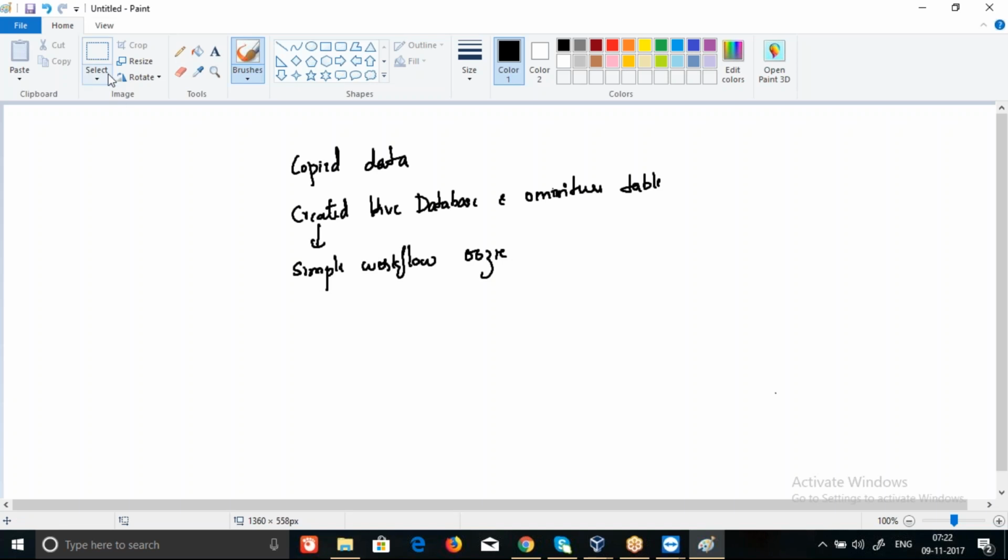Now our second workflow is a coordination workflow, where as soon as the new data comes, as soon as a new folder gets created after an hour, first we'll run the Hive job, which will add the partition.